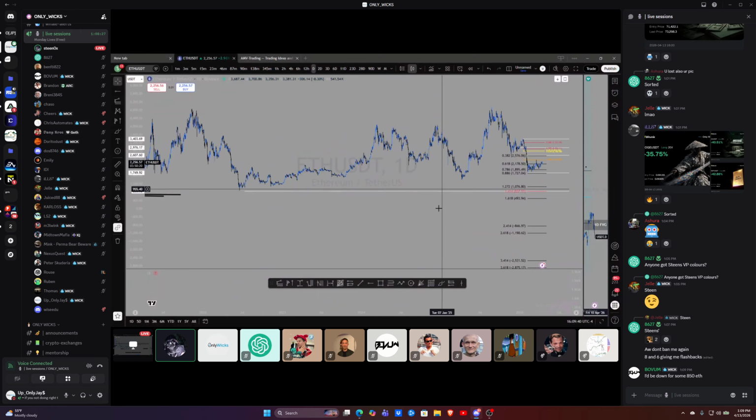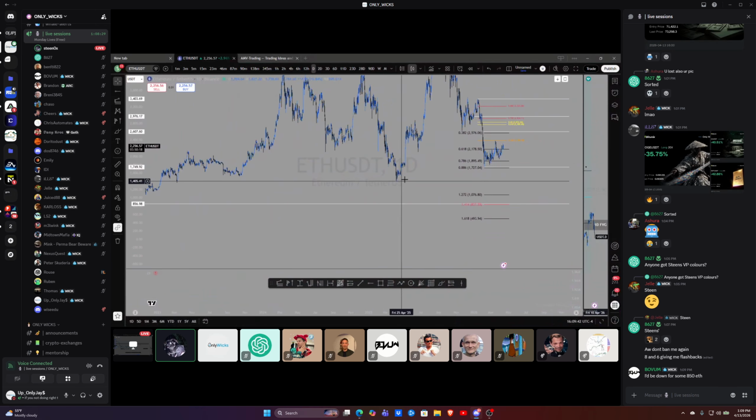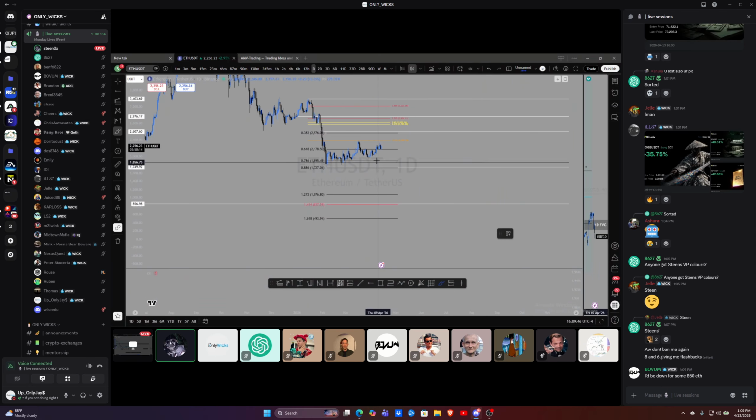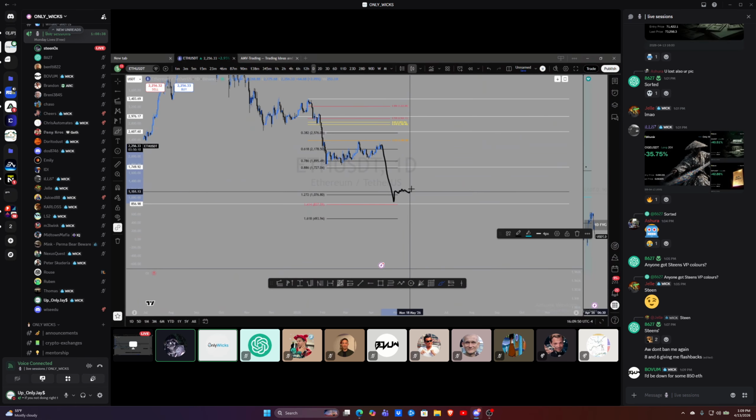Another thing I could see happening is that right at 856, we could do this same thing again. We could do this exact same formation here, where we come down, do our mega lick, pop back up, and then we do this, and then come back and fail it, and then boom, down by these mega levels. That's where I want to see it come in, and then we can do a lower high.